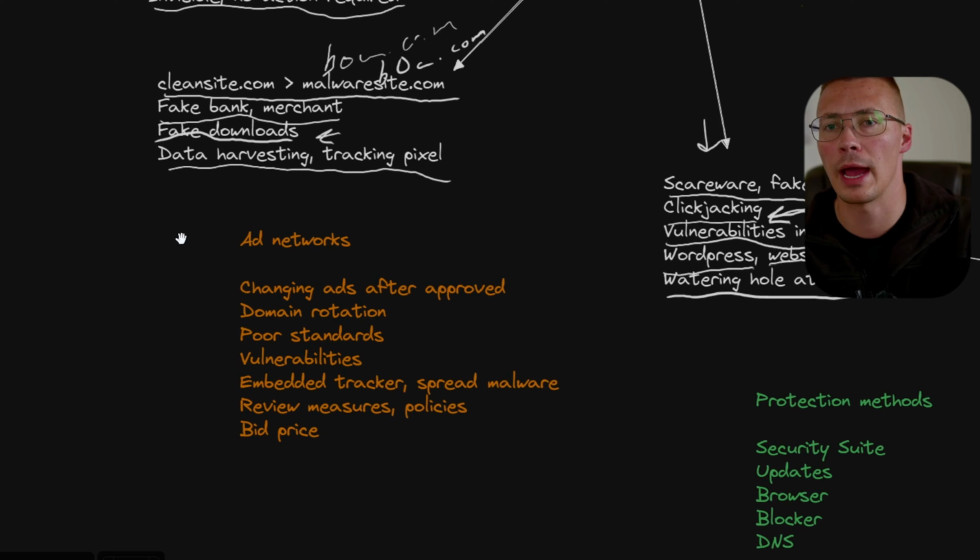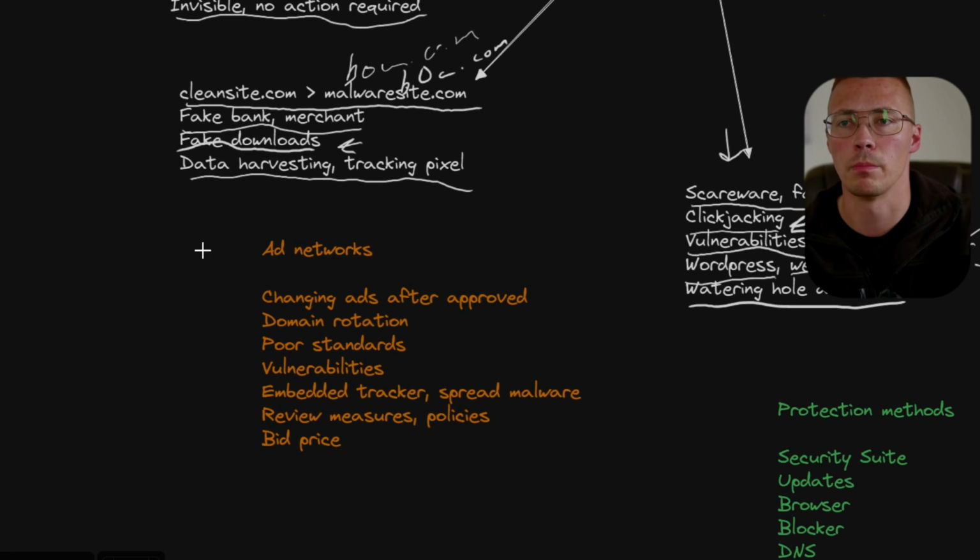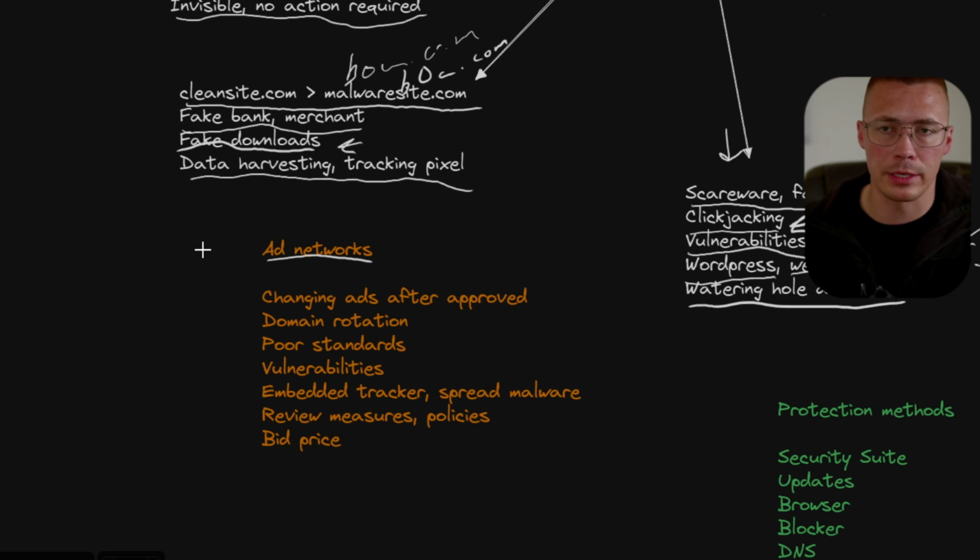So let's talk about ad networks, and I'll talk about protection methods. As it relates to ad networks, an example would be something like Google. You can run ads on Google, you can run ads on Twitter, all these different places. You can run ads on Amazon. Now the thing is, with these big name providers, they know about malvertising, and they don't want the public reputation hit when something like this happens, so there's a lot of security around it.